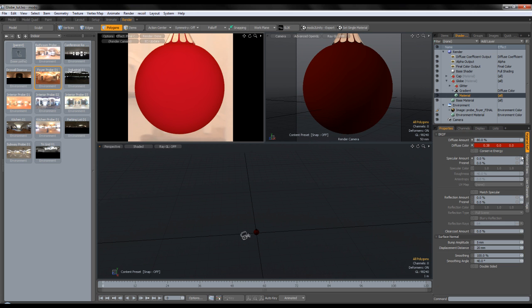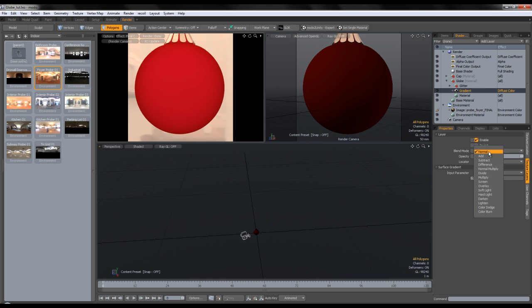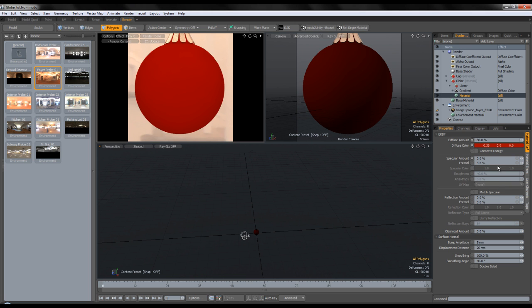Okay, and now of course you can play with this and set it to either multiply or normal. I'm gonna leave it on normal multiply, and I'm gonna change the diffuse amount to 100. I'm gonna put the specular amount to 20. If you have lights in the scene, you can put the specular amount on, but if you don't, just leave it off because it's not gonna be affected anyway.